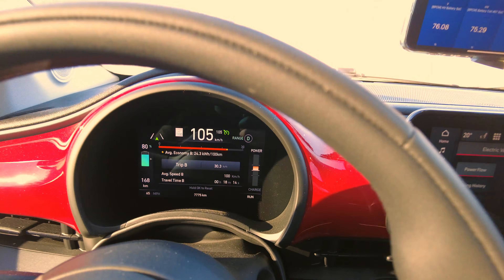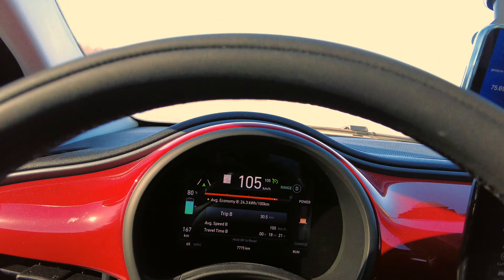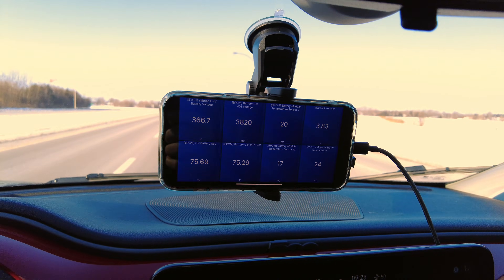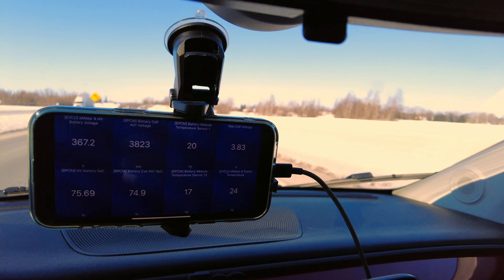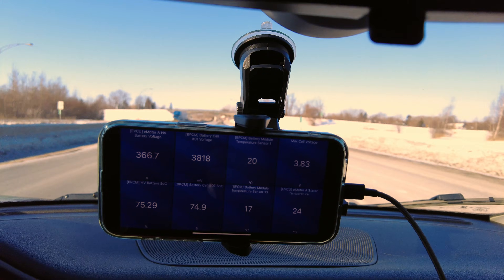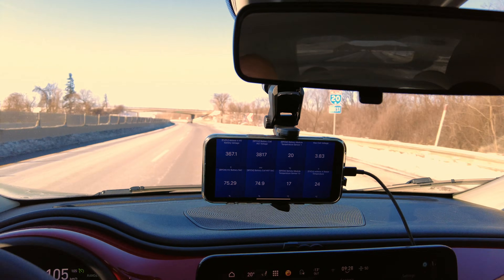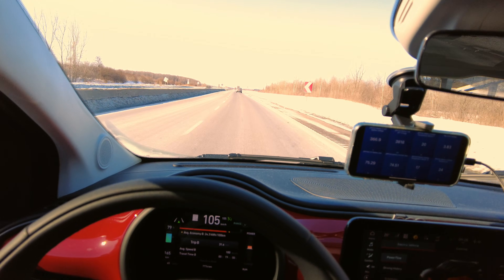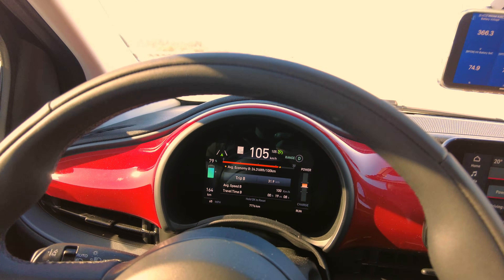This is our 80% state of charge update. We've traveled 30 kilometers so far, just passing Rivière Baudet now. We're not even in Ontario yet and we've already burned through 20% state of charge. Battery voltage is reading 367 volts. SoC BMS is 75%. Battery temperature has stayed somewhat stable. Cell voltage is 3.8 volts max, but everything is good for now — except the massive headwind and the wonderful quality of Quebec roads, world leader in road construction. That headwind is absolutely brutalizing us right now: 24.3 kilowatt hours per hundred.